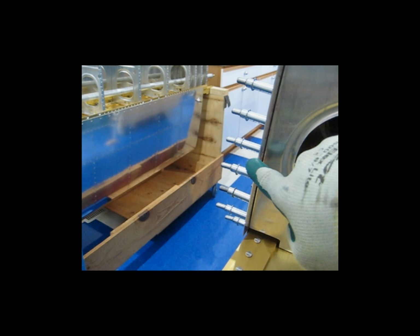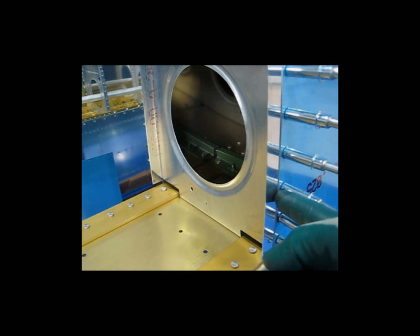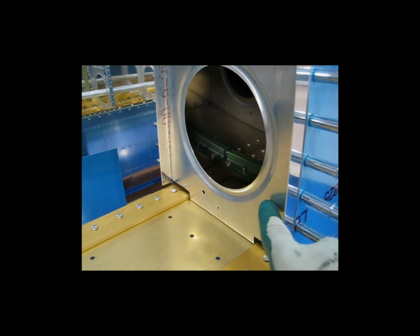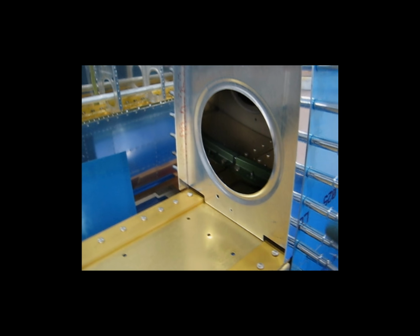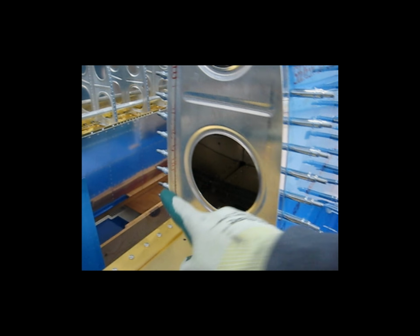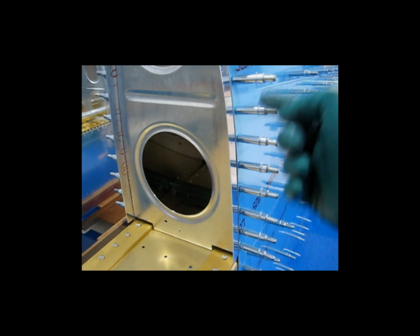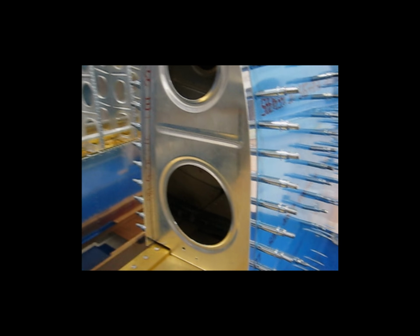Then I went up a couple, made sure the line was correct, drilled nice and slow, let the drill bit find the hole in the rib, clecoed it. And then I did that up one side, then I went over, went up one side, then I came back and did the holes that I had skipped. And that, for me, worked out really well.